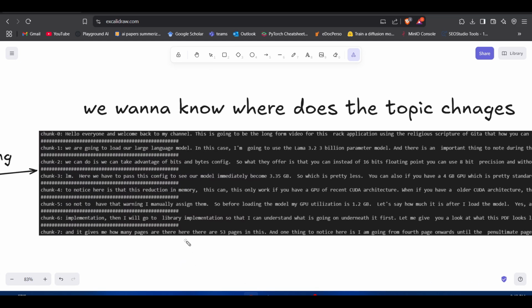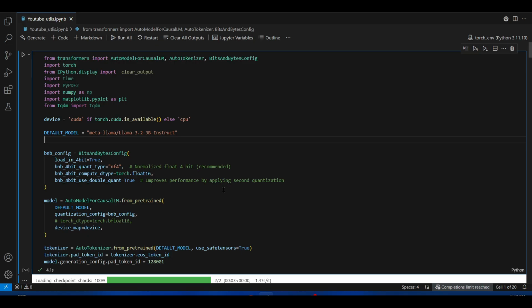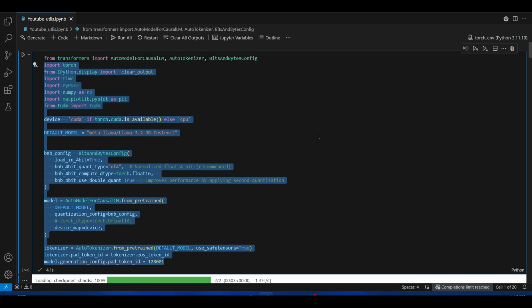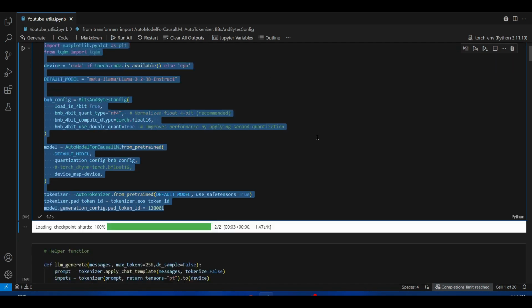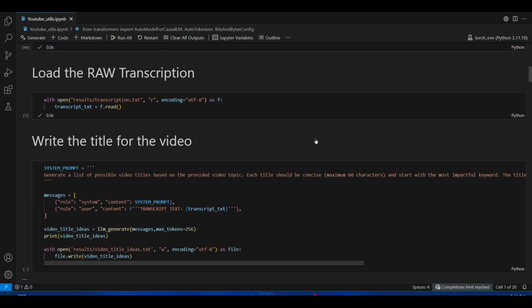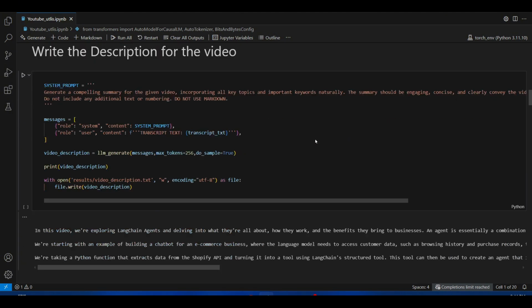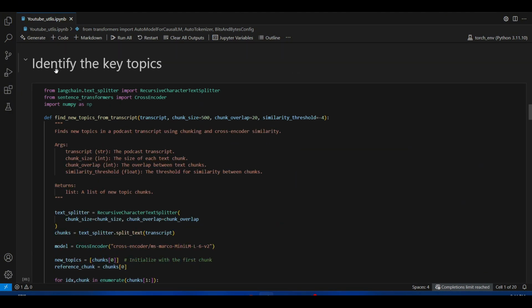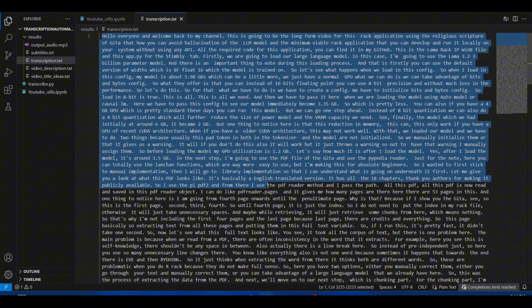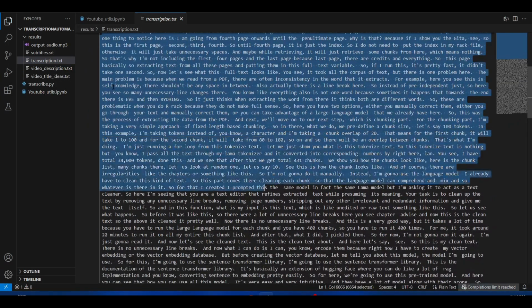I use the LangChain library and from there the recursive text splitter. So first I imported some libraries which we have been importing, like Llama and everything. But the important part is here. So yeah, identify the key topics. Don't worry, this entire Jupyter notebook, I'll make it available in my GitHub repository so you can go and follow along.